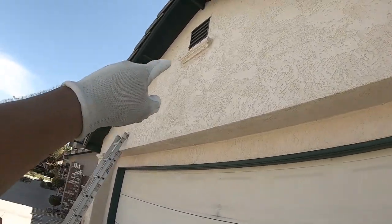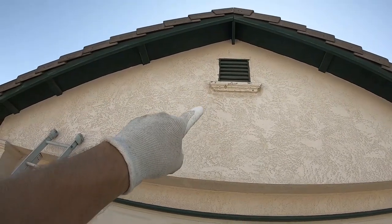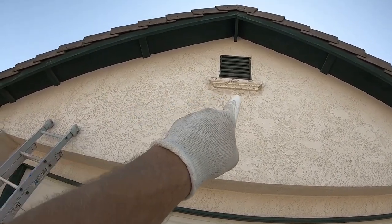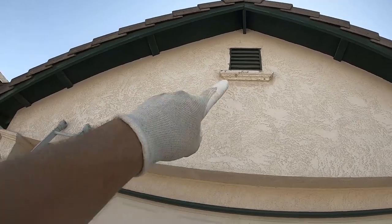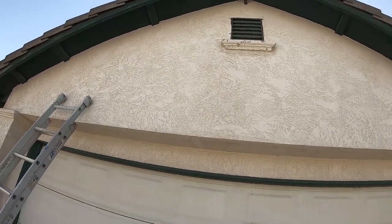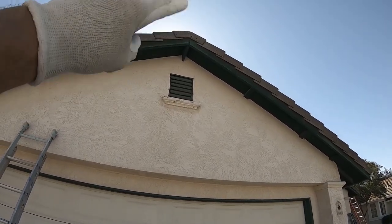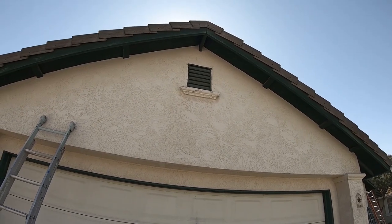However, on some of these areas, these styrofoam pop-out corbels, they're pretty damaged. The birds like to peck at them and pull the styrofoam out. So these things, we're gonna have to do a little bit of stucco patch. Around the whole house, there is a bunch of areas like that. The peak of the house as well, there's always a seam of wood. I always like to caulk that and hammer in any kind of nails that you run into.